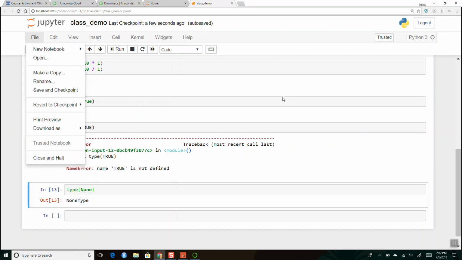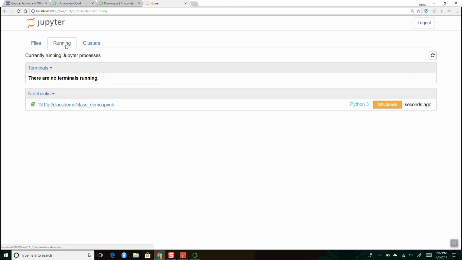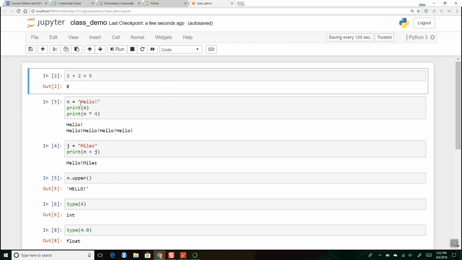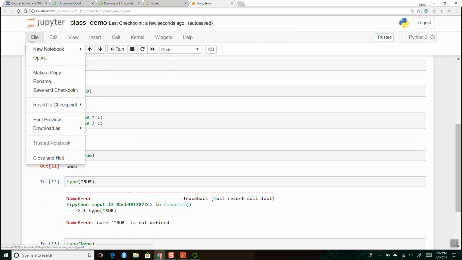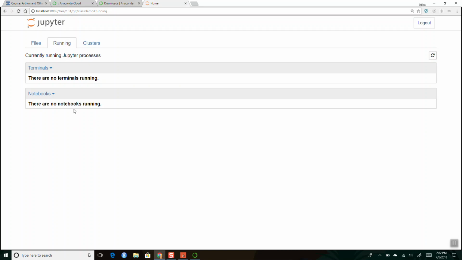If I just close it, you'll see under running the notebooks, it will say class demo.ipython notebook. This means all of this stuff is still running. Here I will go ahead and do close and halt, and then it will tell us that no notebooks are running. Okay.